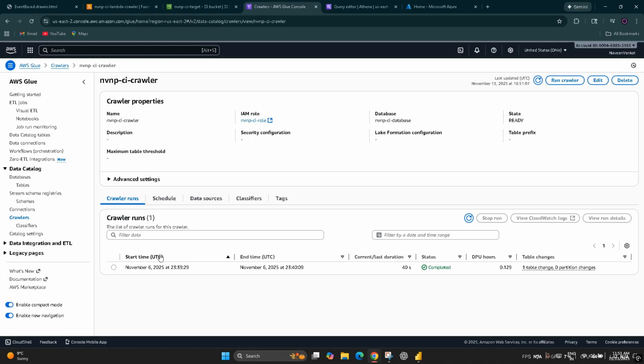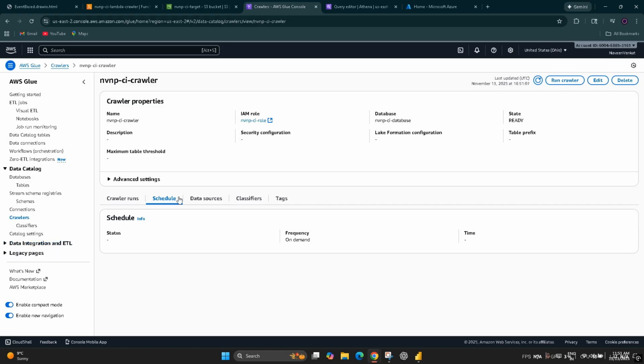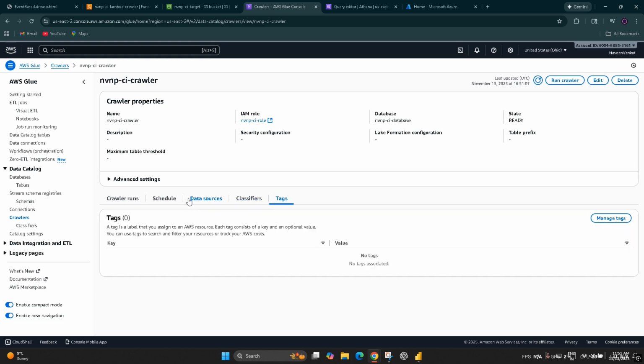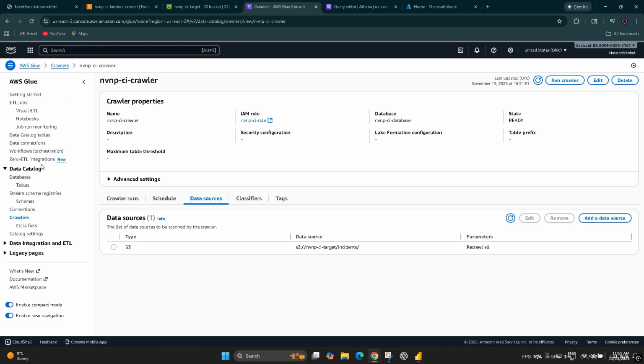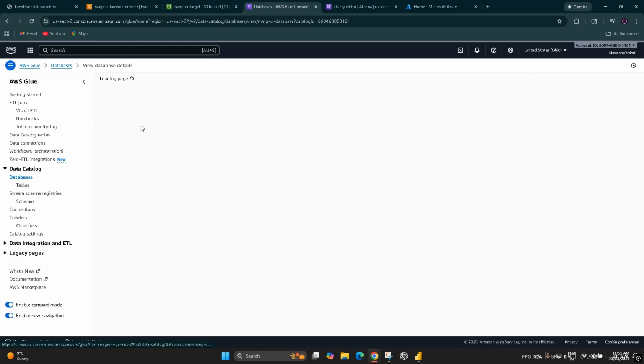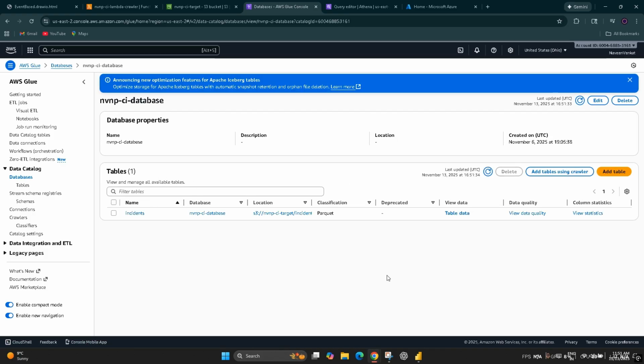Have this ready, and you just create this crawler, where for the data source we get S3, and it creates a database over here, incident database. So you can just directly create a crawler from add table using a crawler.